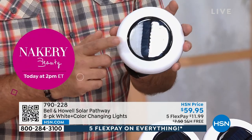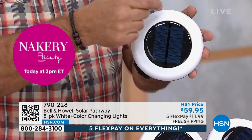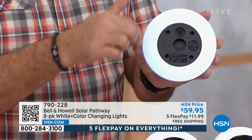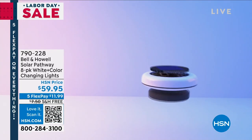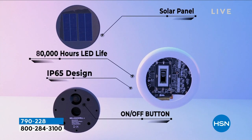But here's the other thing that's unusual about these. You get two different stakes with these. And here's why: you're going to get light from the top, from the sides, and from the bottom as well. So it's 360 degrees of light, all the way around, literally top, bottom, sides, everywhere.